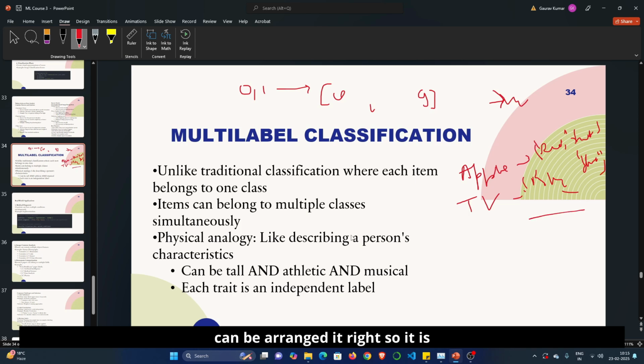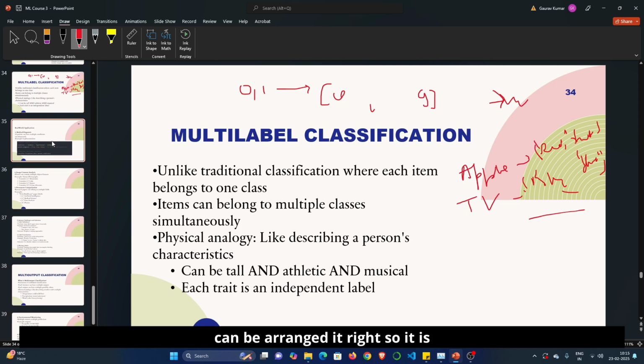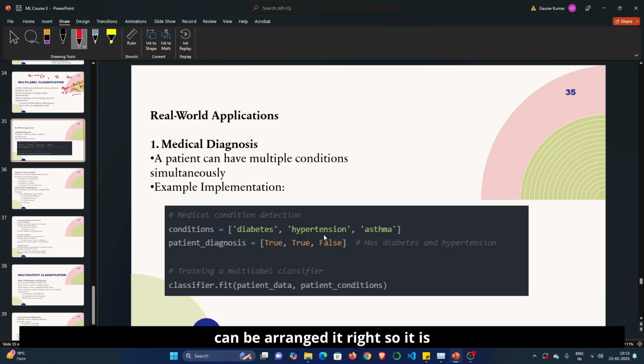These two labels can be arranged, right? So it is giving true, true, false. For a single patient with diabetes, it is saying diabetes yes, hypertension yes, but asthma no.